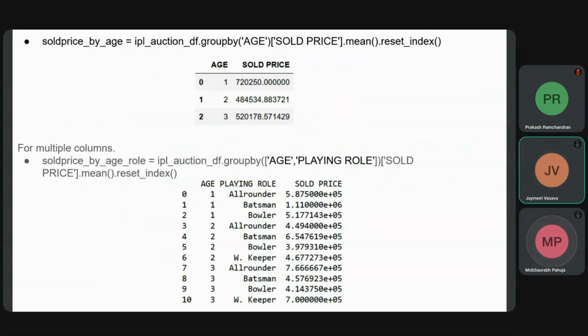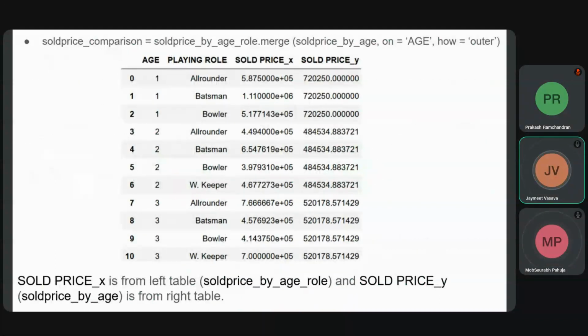Okay, you want this kind of representation for table one and table two. Right now I don't have it in the slides, but I'll try to cover it later.